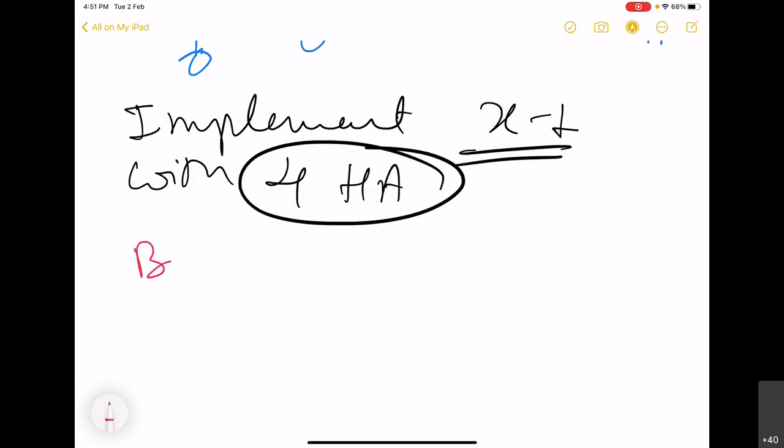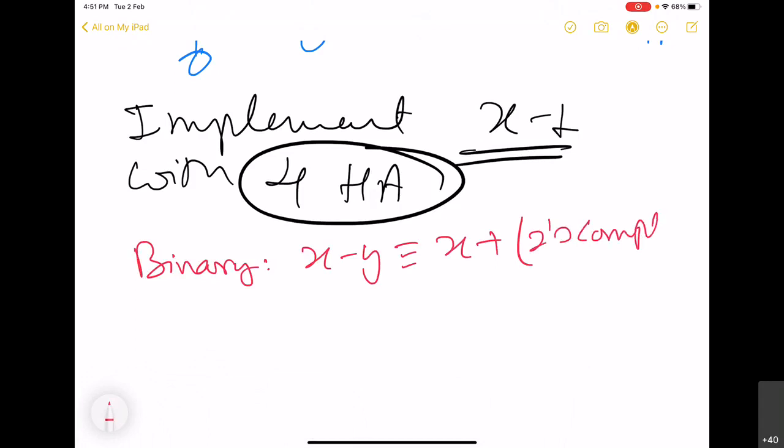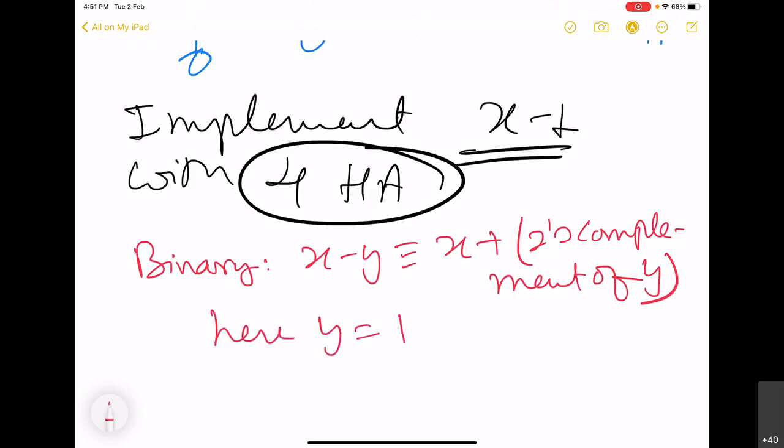See, when we want to do subtraction in binary, that means when we want to do x minus y, we try to convert it into addition. That means x plus 2's complement of y. And here y is equal to 1, that means it is 0, 0, 0, 1.